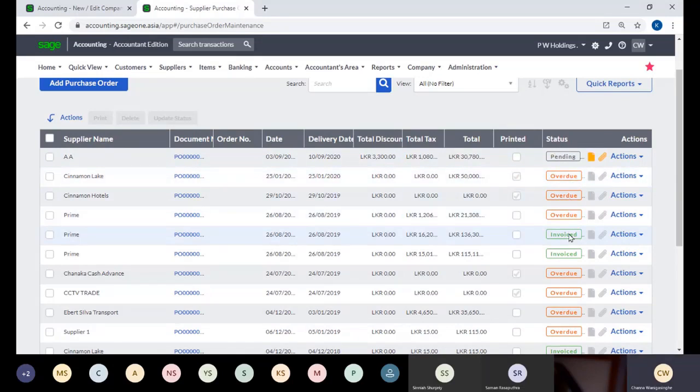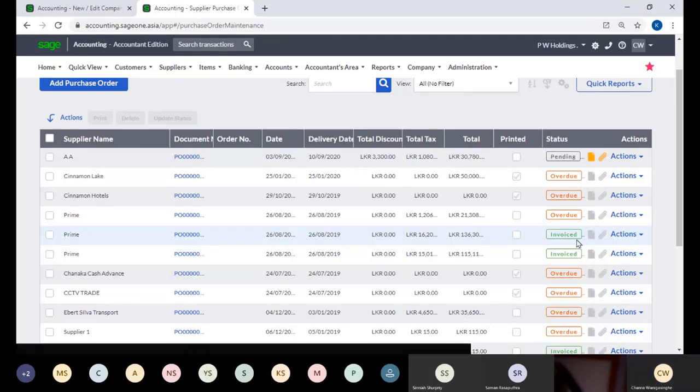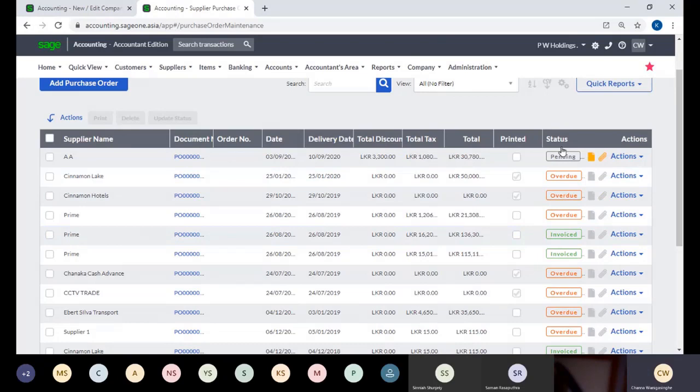Then the third one, that is the status shows as invoice. That means the supplier has sent the goods to us, and we have converted this purchase order to a GRN or supplier invoice. Okay, and pending orders we can search from here.